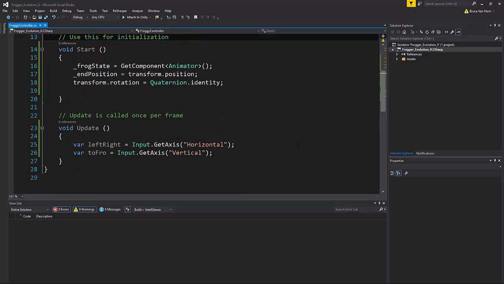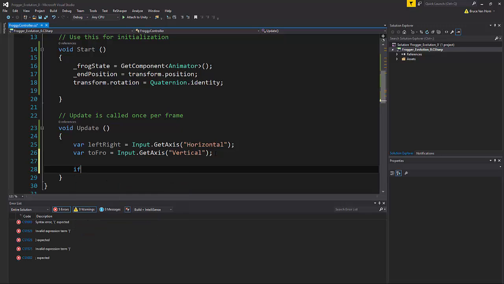Why don't we get our basics working? Let's come down here and add a few if statements so that we can detect which button the player is pressing. So we'll say if left right is greater than 0, and I'm just going to leave it like that for now.